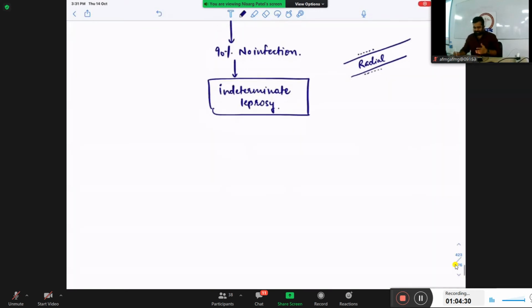Now you all know this bacteria belongs to which family? Mycobacterium. How will I kill this bacteria? By forming the granuloma. But suppose this is my first contact. This is the first time I am having contact with the lepra bacteria, because leprosy is not common. As soon as this leprosy bacteria comes into contact with me, my B cell and T cell will recognize that we have a new pathogen. So these two will talk to each other.